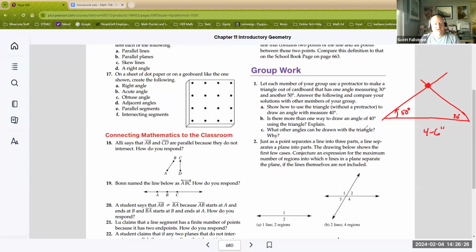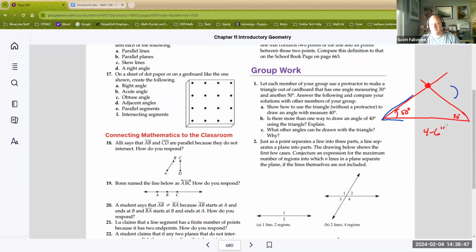And what they mean is if I draw an angle somewhere using this, I could draw a 50-degree angle. Now, I could definitely draw 50. What I do is I just bring my triangle over, I put my pen or pencil along the edge of cardboard or thicker paper, and I draw like this, and I've got a 50-degree angle.